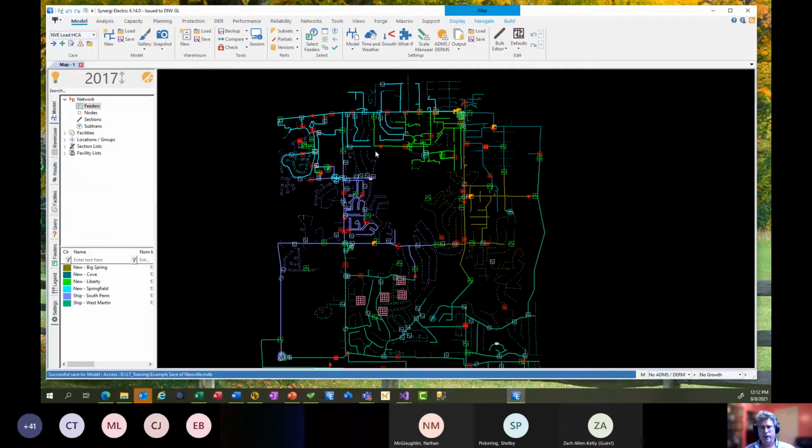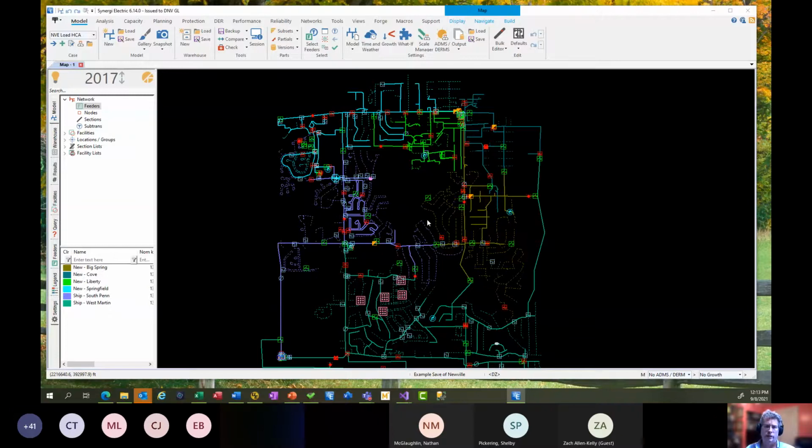Now then, if I want to save a model that only has some of these feeders, then what we have to do is select feeders, which is going to be the next thing we're going to look at. So when you load a model, you've got feeders and substations that you have selected to display, and there could be a whole bunch of stuff that's not selected, and that's sitting in the background in Synergi.